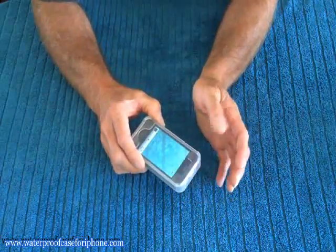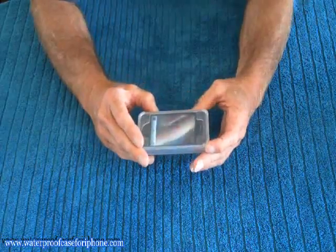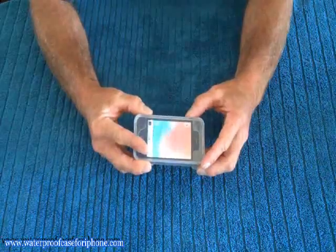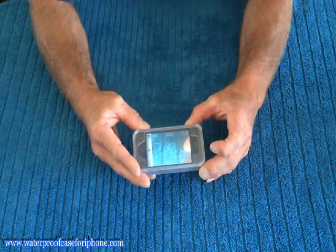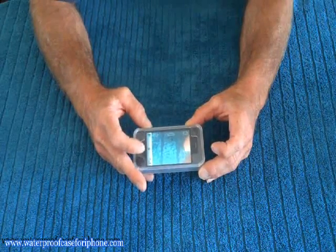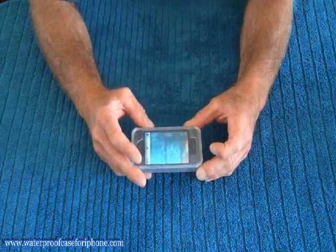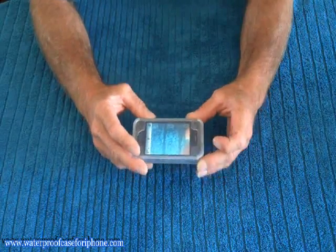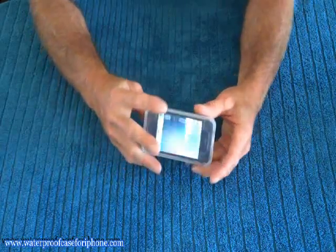You're ready to shoot. Now, you can use your camera underwater like that, and the same deal with the volume control. You can be down and you can take photos, as many as you like, without going to the surface or setting it up again. Otherwise, you're trying to use your camera button underwater, which doesn't work. Most of these cases, you have to be using the touch screen above the surface and set yourself up. So in that respect, this soft case is really a very good design.